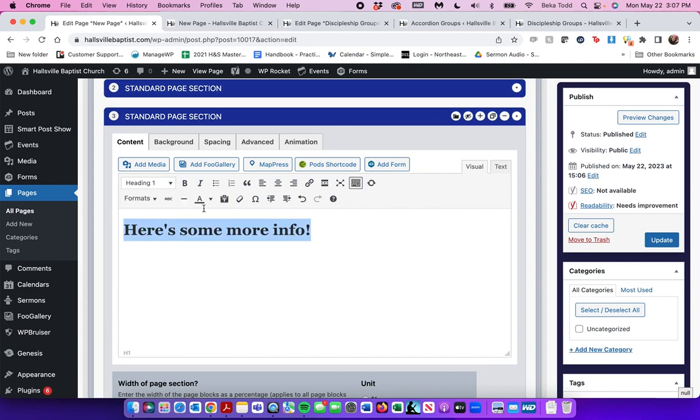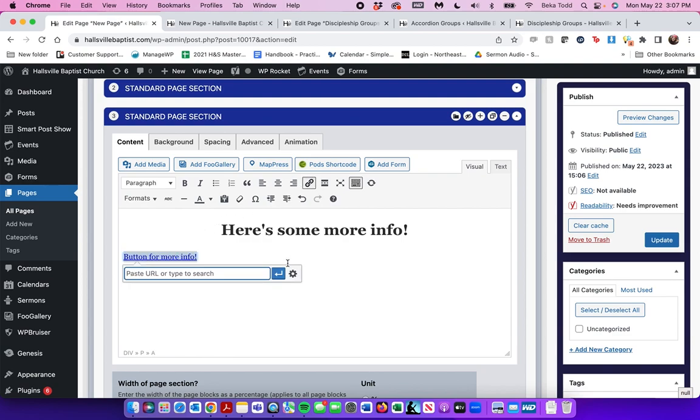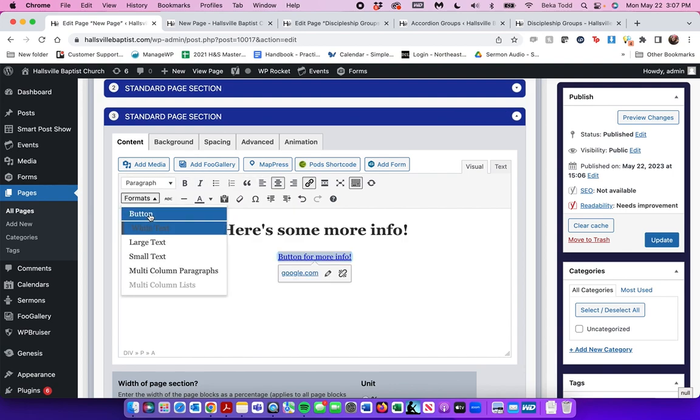Let's make it big, white, and then let's add a button. We want to make sure it's linked appropriately, so let's just do something like that. We'll center it. Button.